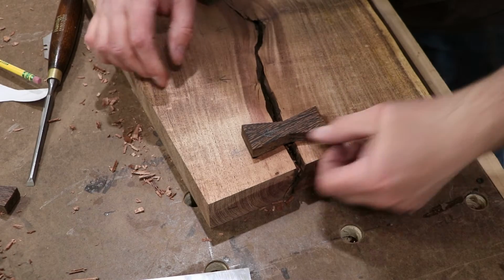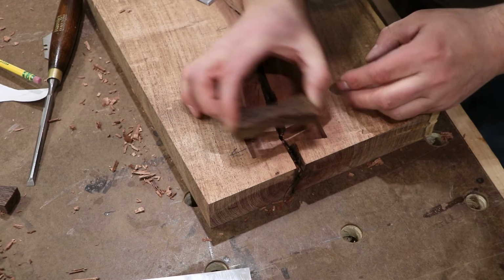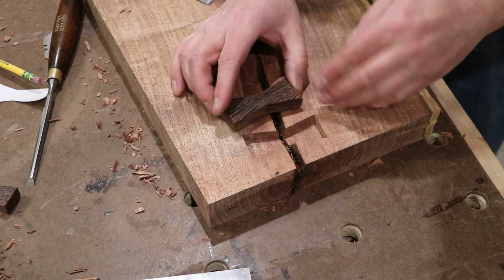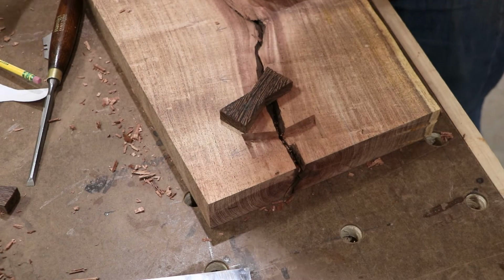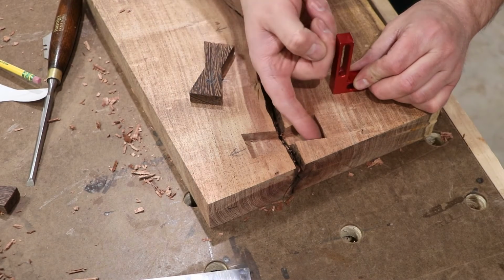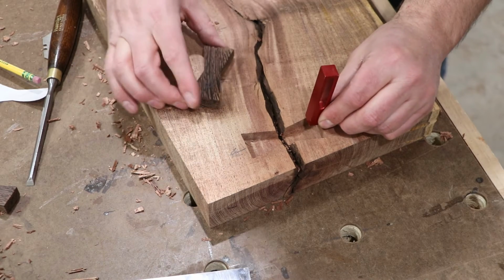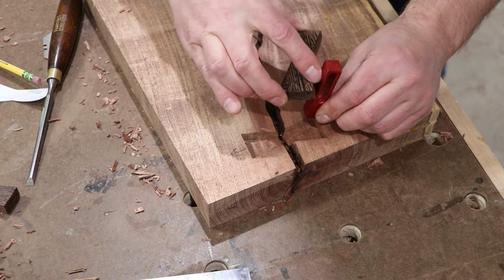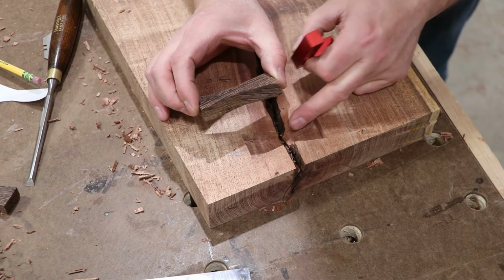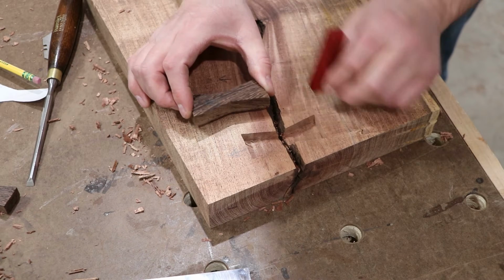Now as I drive to the side, I don't know if you can see that gap in there on the camera. Probably not. But you might think, oh, I don't want to take any more off of this side because of that gap. But what's happening is, let me grab a square. All right, if this is the inside wall of your pocket and you have it not square, when you drive this in, it opens up a gap in there. So you might think, oh, I've cut too far on this side. I need to cut more on this side because it's still not fitting. But in reality, you need to cut that piece off.